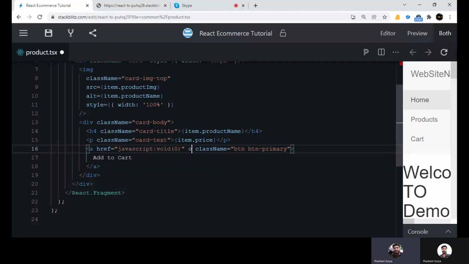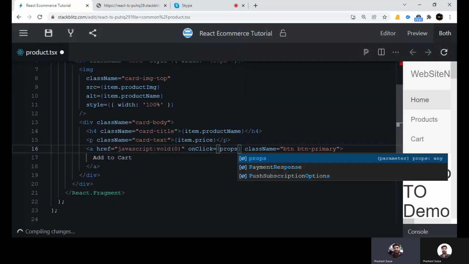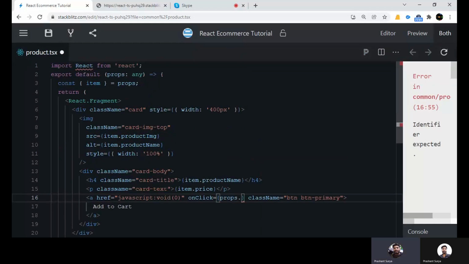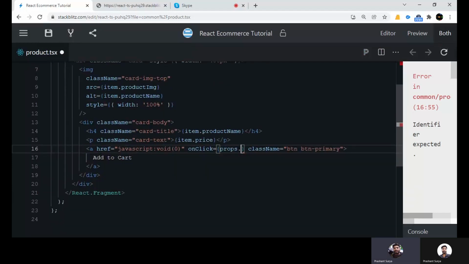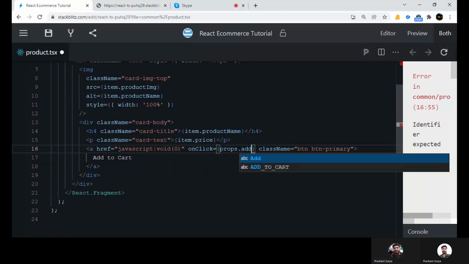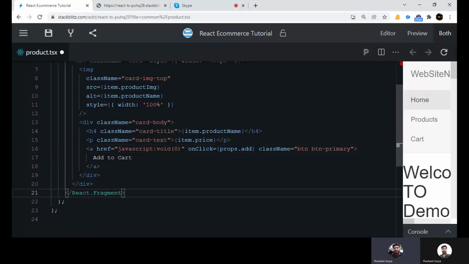And then on click we will have props.action name. So do we have props here? Yes. So we should have the action name. Let's suppose add. So what will we need?